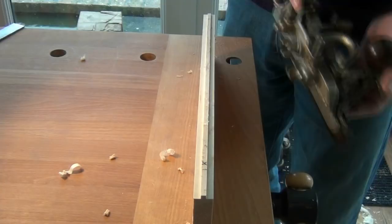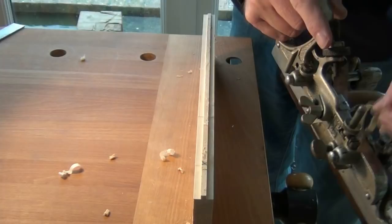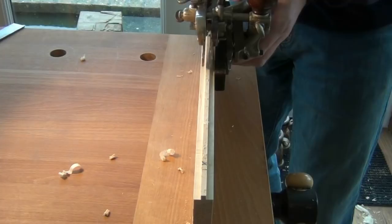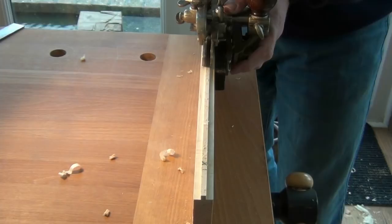Because I've only got a short board it's quite easy to work the full length. If you're working on a very long board then you might like to start at the far end, take a cut, walk back a bit, take another cut and keep taking cuts going backwards. You can finish off to depth at one end of the board, gradually work back towards the other end, and when you've got to depth all the way along, one final cut for the full length should even everything out nicely.